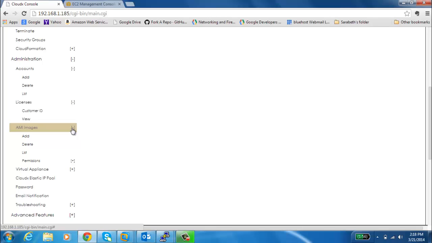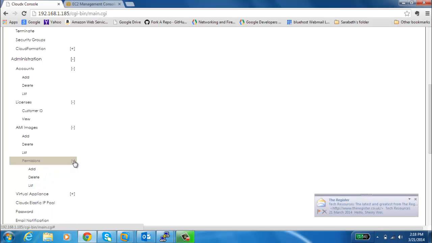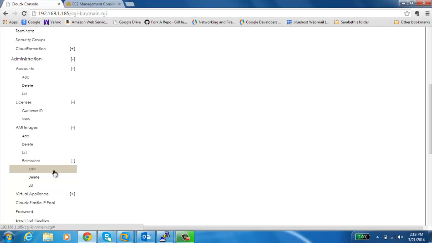It's a convenient way so that when you create an instance profile, you can easily select the image name for your instance from a drop-down menu. And Permission is another tool where, in some enterprise cases, they have new AMI images, which are private images that need to be granted permission to launch the instance. So you can use Cloudx to add permission to a specific image from a specific owner.